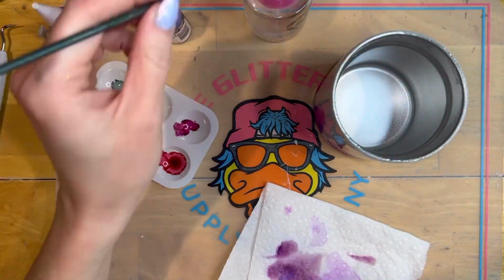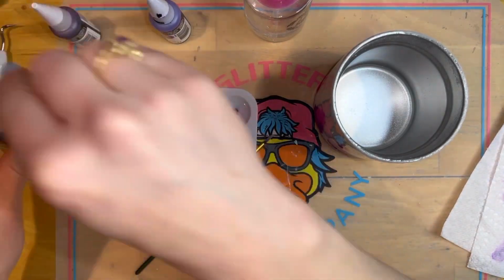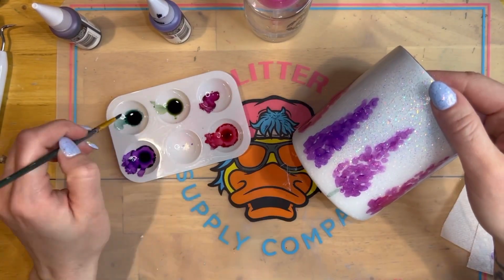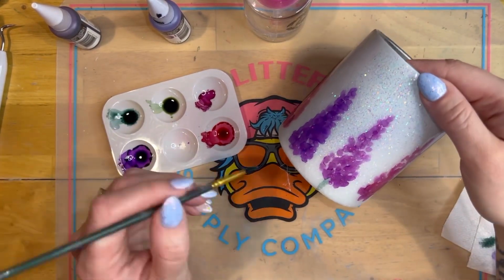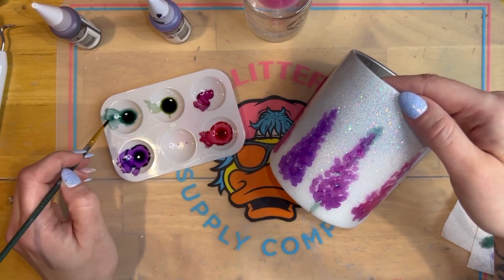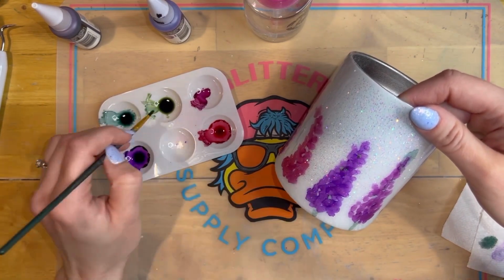Once I'm happy with my lupine, I'm going to go ahead and rinse my brush in some rubbing alcohol just to get that purple and pink out of there. And now we're going to add a few drops of each of our greens into our little paint palette. We are going to be adding some greenery at the bottom of our lupine, and we're also going to be adding some little green details in our lupine as well.